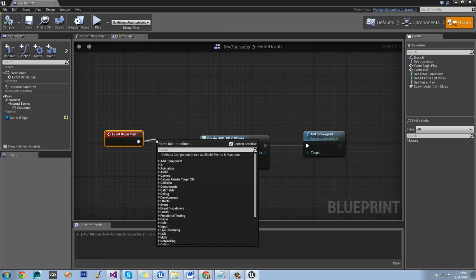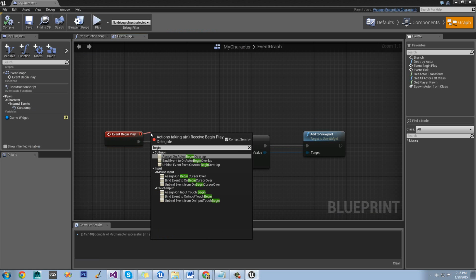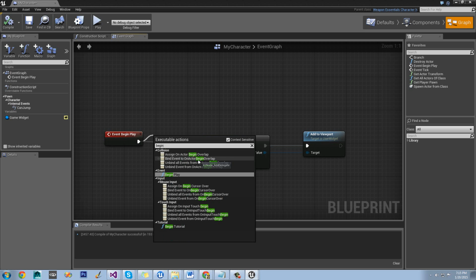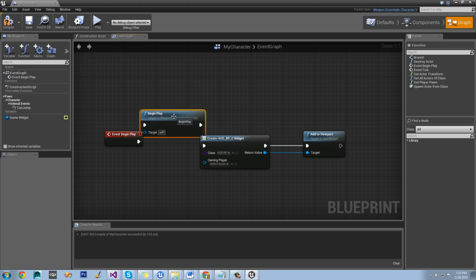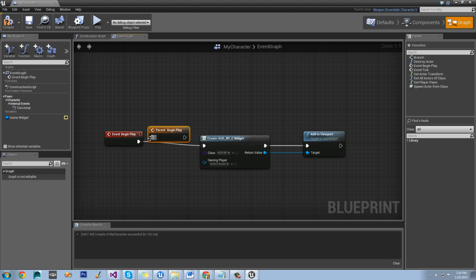But we gotta add one more thing here. We gotta do parent. I think you have to call it from here. Parent. Begin play. I'm trying to remember how to get that. Event. No, we don't need to do that. Let's see quick. I can do it here. Trying to remember how to get to that. Where is it? There we are. Call parent. There we are. Because this will override it for us. And then it should show up.